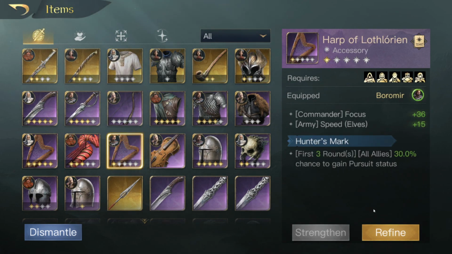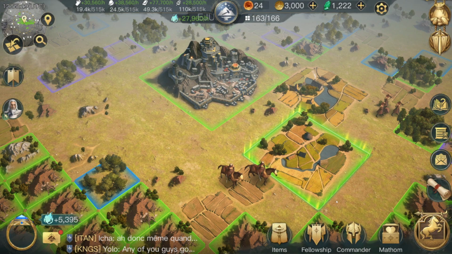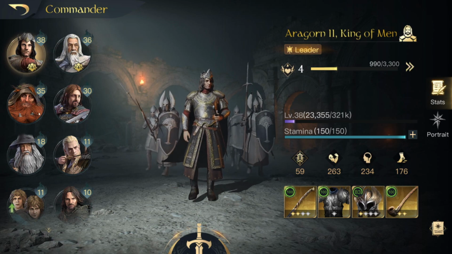So with your accessories here, usually these will always increase focus, and they can decrease HP and speed and stuff like that. But if we go over to Gandalf here, the harps are really good. I have an example here of sustain, which every 2 rounds, all allies will recover a certain amount of HP. So even if you have a commander that has no healing stats, for example, I have Gandalf the White, who does not heal, but putting a really good harp on him, which I've done here, which we'll have a better look at in a moment, is going to give you the ability to heal as well as doing amazing damage with him. But yeah, the best way to look at it is, let's go to my commander setup, shall we?